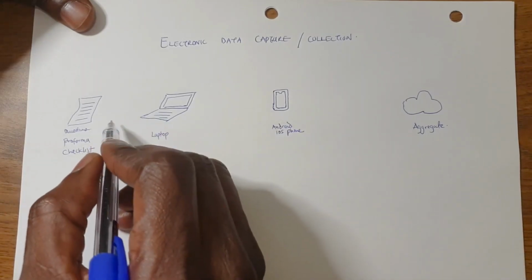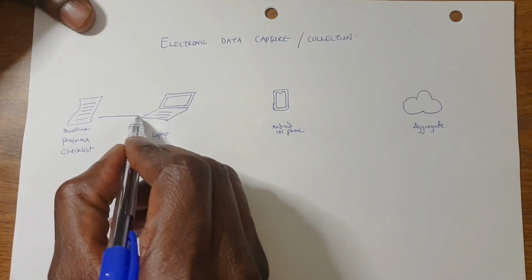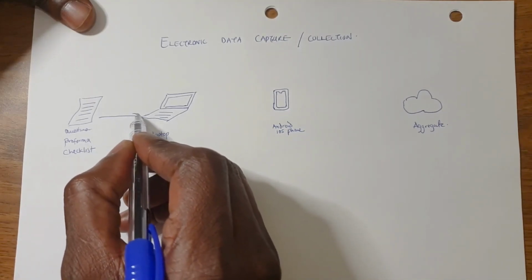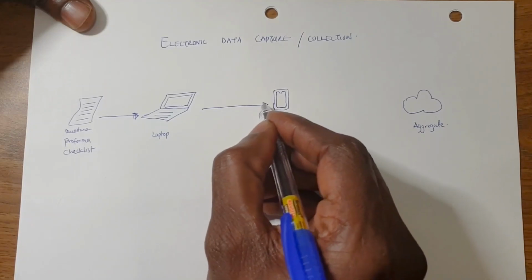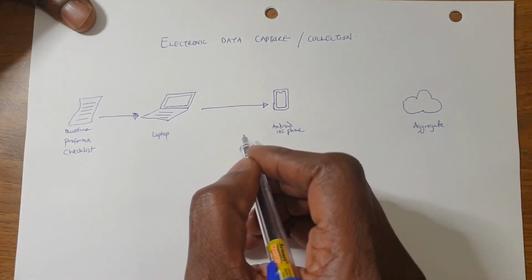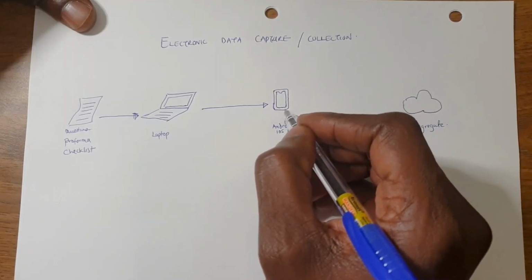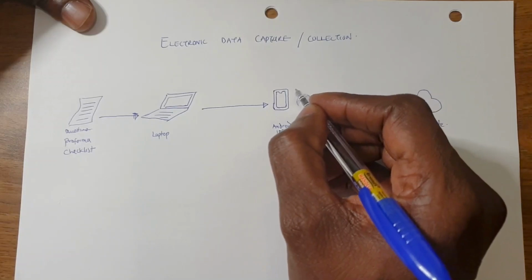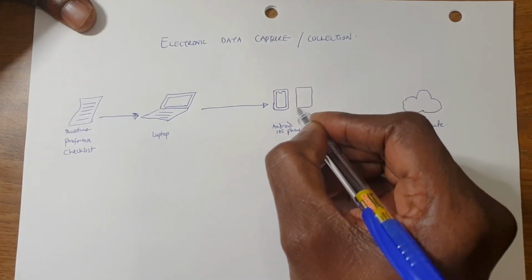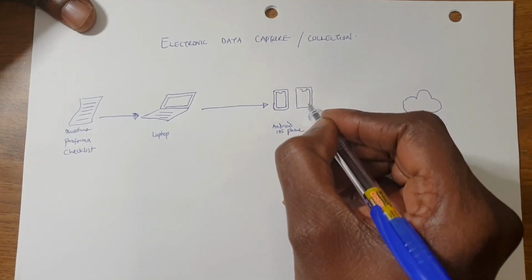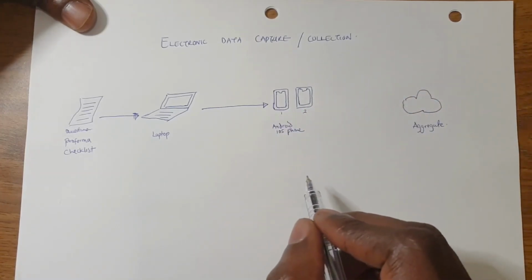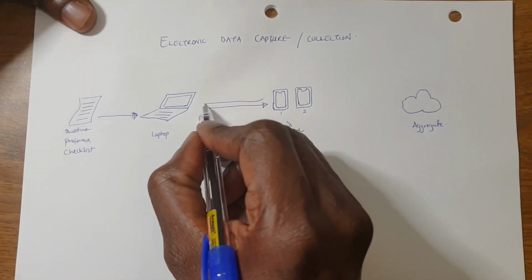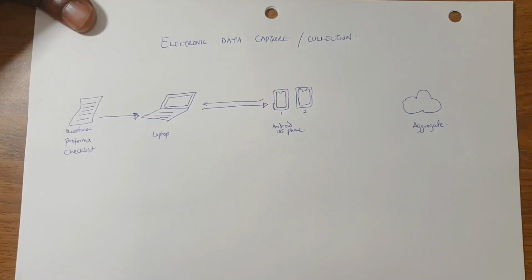Okay, so the first thing you want to do is put this questionnaire that you have into your computer to convert it into a format that can also be sent to the mobile phone, right? And once this is sent to the mobile phone, then you can collect the data using your mobile phone or using multiple mobile phones. So let's imagine there's another mobile phone like this. All right, so you can use multiple mobile phones, mobile phone 1, mobile phone 2, to collect this data, and then send this data back to the computer for analysis in a very, very simple format.